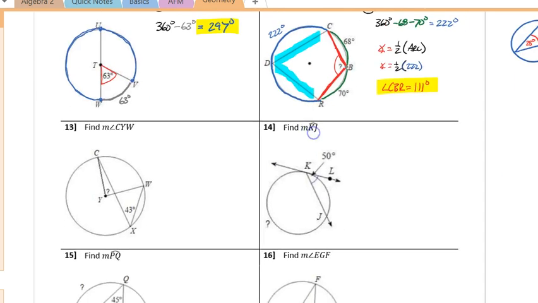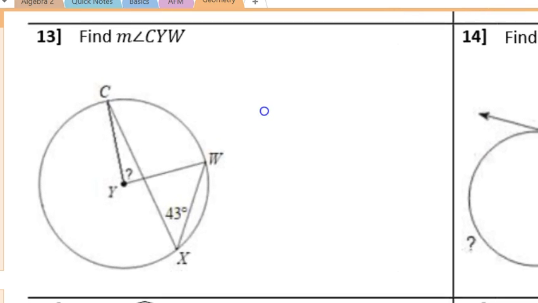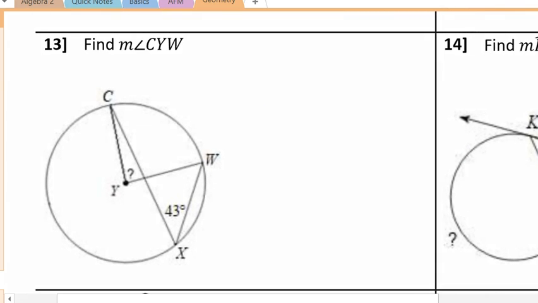Okay. This next one, once again, is dealing with an inscribed angle, or an angle that's on the circle right here. This 43 degrees is on the circle. So what I'm going to do is I'm going to extend this all the way out to the arc that it intercepts. So this measure right here, this arc that's listed there, is equal to 2 times whatever the angle measure is of the inscribed angle, or the angle that's on the circle.